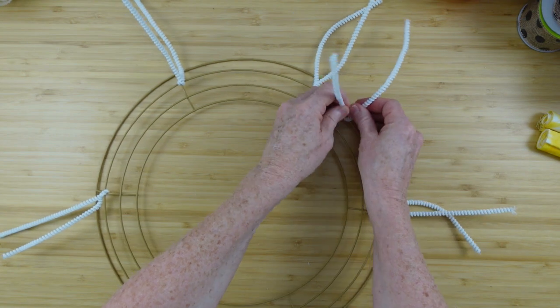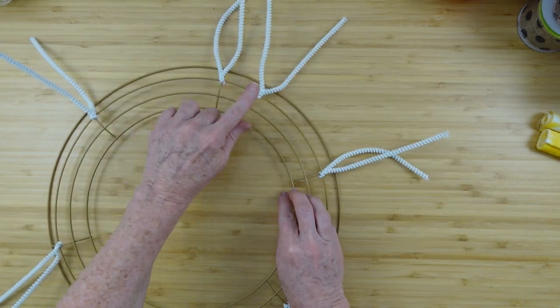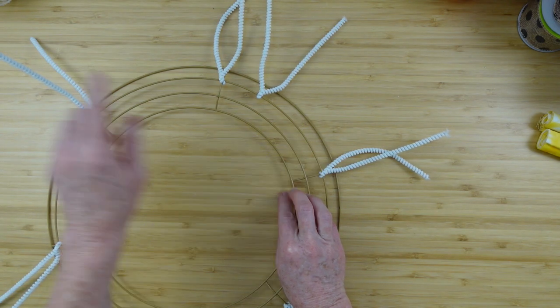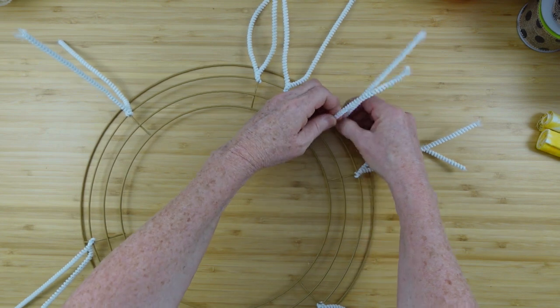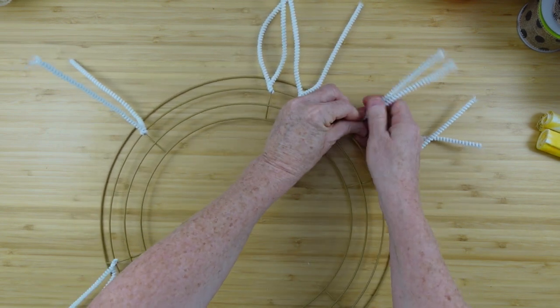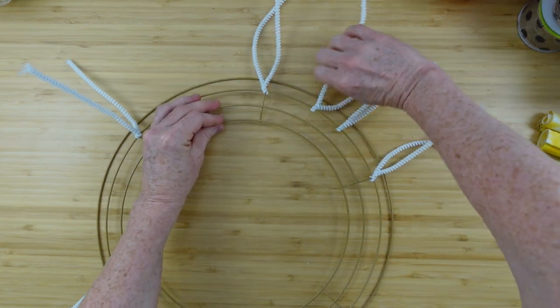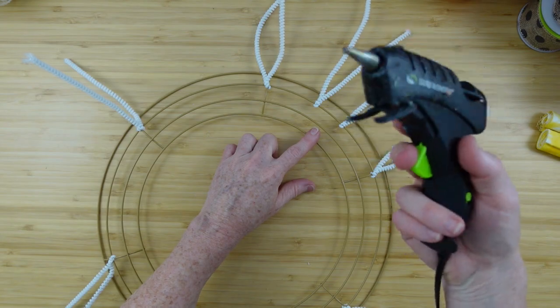So now I am going to put two more in between each one of the ones that we already did. Kind of space them sort of evenly. If you need to, you can take your glue gun and put a dot of glue there to keep it from sliding around on that ring. Whatever is going to make it easier for you is going to be just fine. But you can see they kind of slide even when you twist them on tight.